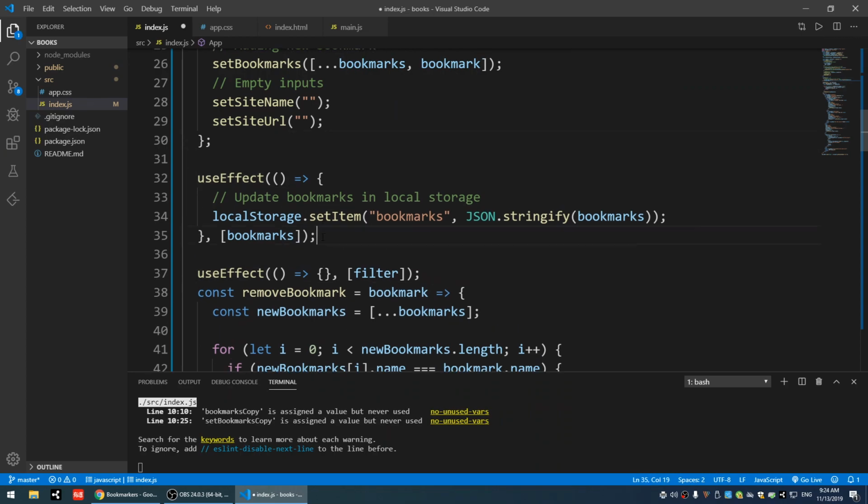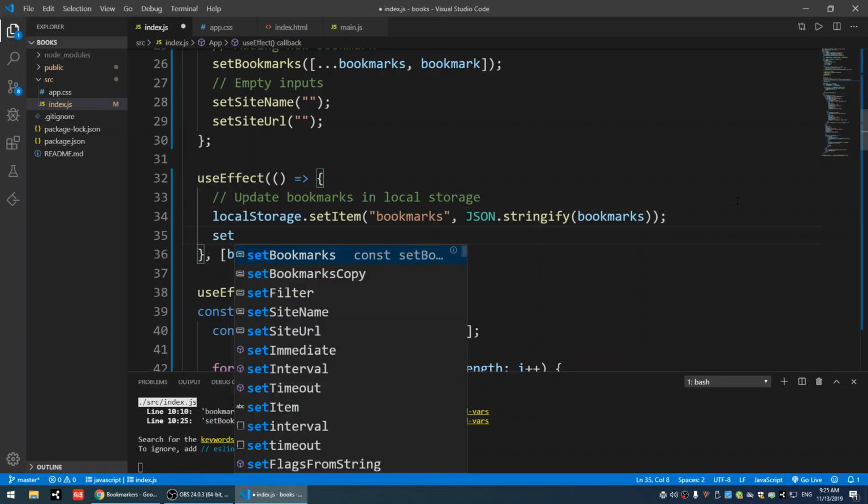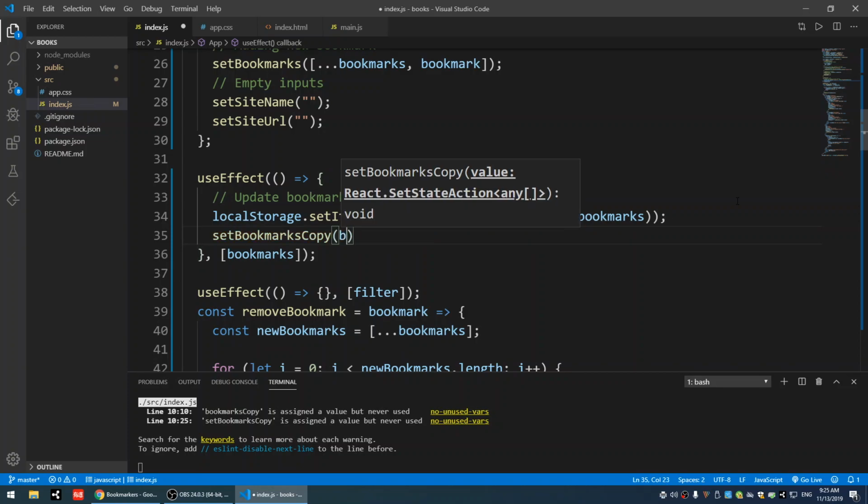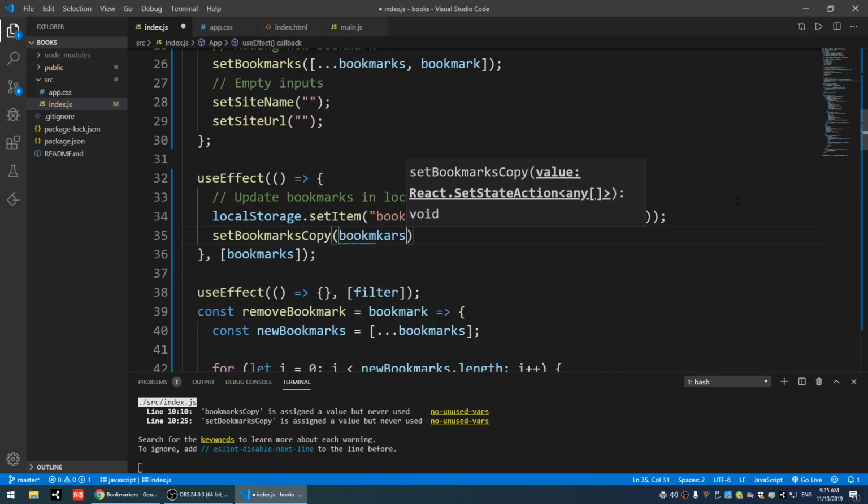Right, here we have use effect. Again, use effect takes a function, and it will execute the function when the bookmarks change. And when the bookmarks change, we also want to initialize a copy of bookmarks. So we're gonna call set bookmarks copy and set that to the bookmarks. I make it equal to the bookmarks array.